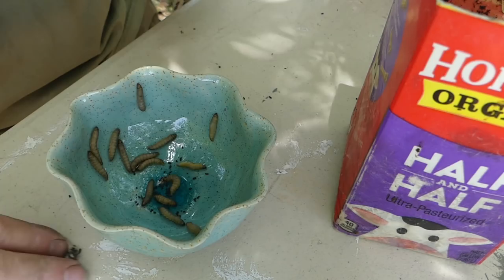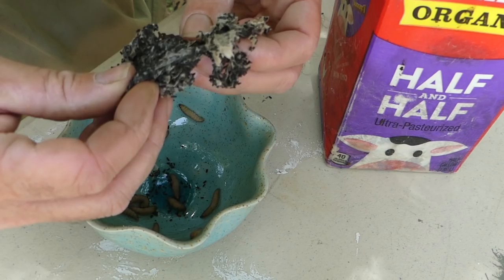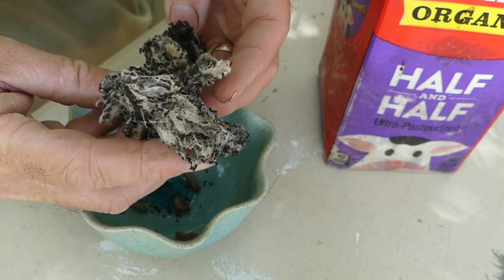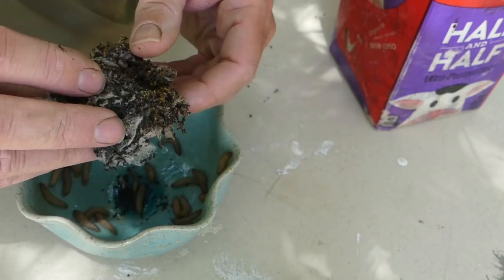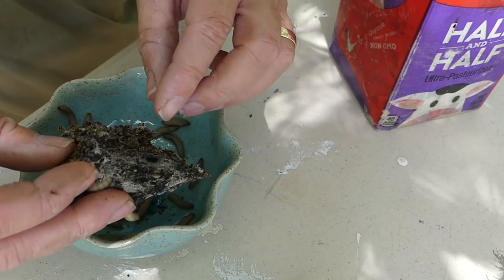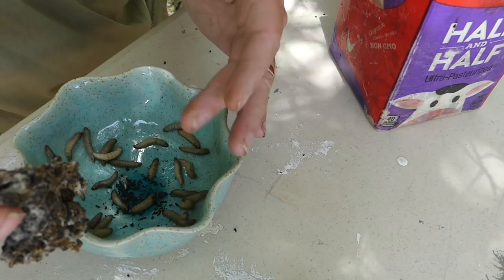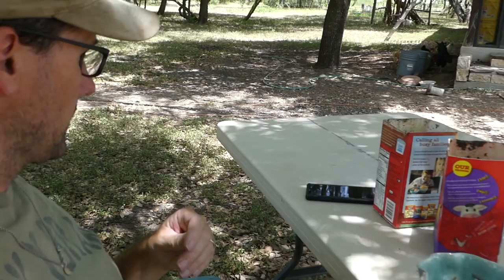They have a very intricate web system here. Parts of it are very organized, as if they're making their little beds to pupate in, and other parts are very disorganized — just a big massive mess. I can't even tell where the worms are. There's some younger, smaller worms down in the gooey part where they're still eating wax. Alright, I'm going to have to get a different bowl. I have enough worms here to show you some of the animals that are going to get fed.